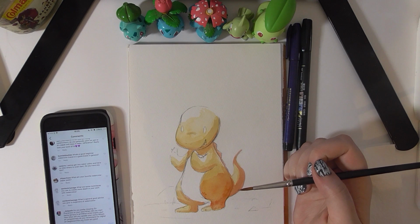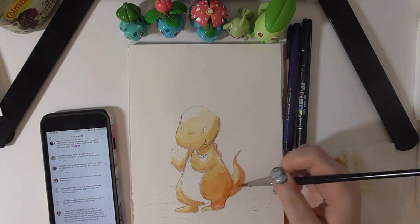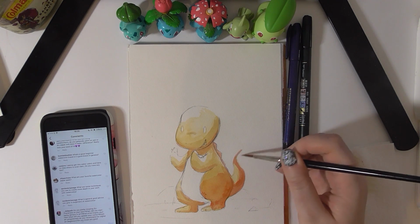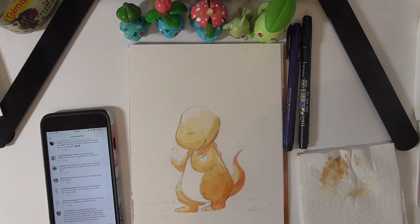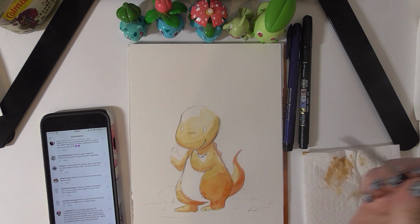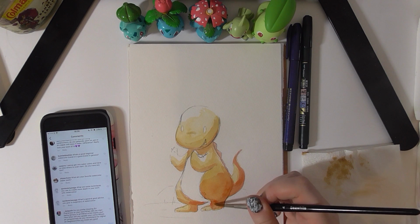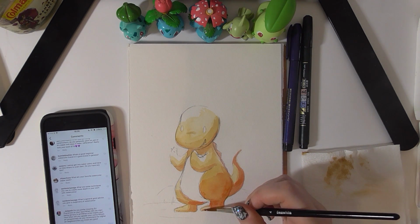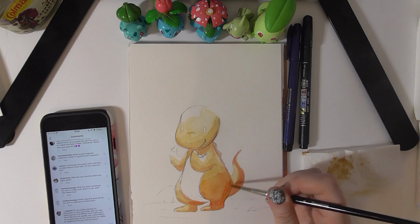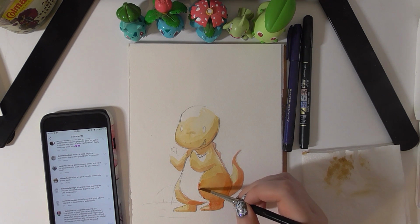I want to get into watercolours and have no idea where to even start. Do you have any tips? Yeah, get yourself whatever you can afford. Don't go nuts and get loads of professional paints. Get yourself some cheap synthetic brushes, as long as they're soft, and acrylic brushes work, but stay away from anything like oil brushes. Cheap paper, just have fun, really. Test things out and see if you actually like that medium.